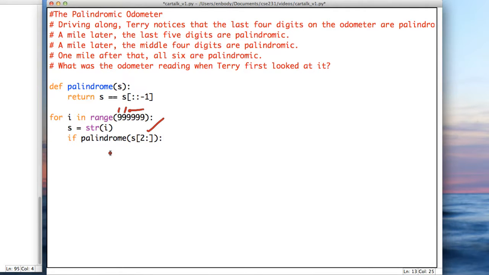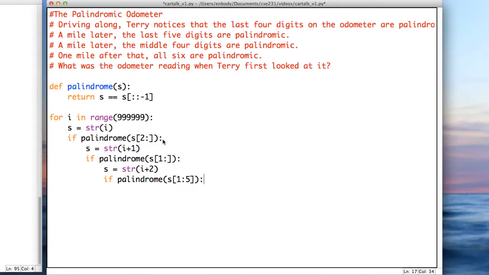If that is true, then we'll go another mile and check to see if, in fact, that's a palindrome. Now, in this case, we want the last 5 digits, so we do our slice starting at index 1, remembering that our counting starts at 0. So if that's a palindrome, again, let's go another mile and check. In this case, we're grabbing the middle 4 digits, so we start with index 1 and we go up to and not including digit 5, which is the last one. And if that is a palindrome, we'll go another mile. In this case now, we have the result we're looking for, and let's print out the original value.